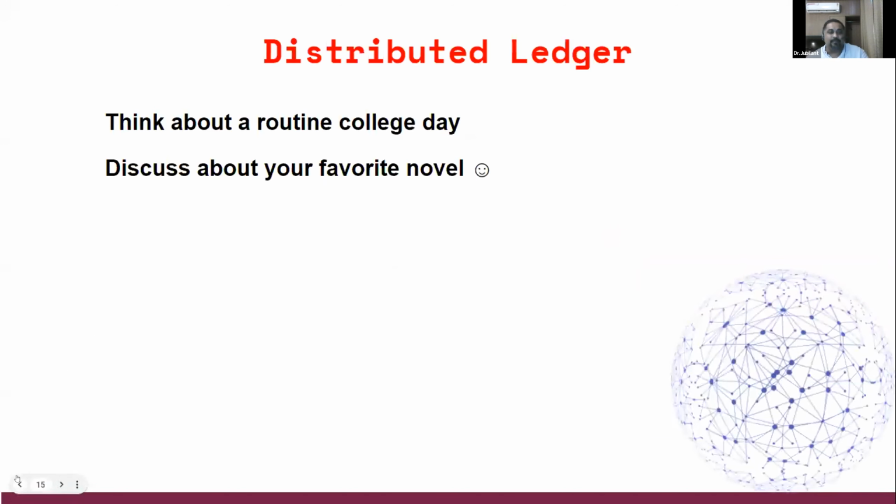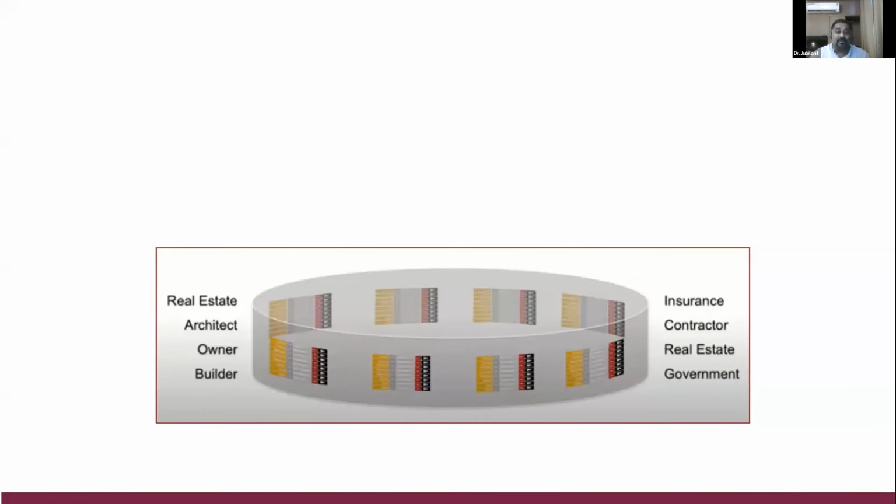Coming back, I will repeat: these things will not happen in a single place, but all these documents will be distributed to the people who are connected with it. All these documents are encrypted and shared between the people directly linked. For example, in the case of that building, there will be a builder, various owners, architects, real estate dealers, insurance people, contractors, and surely government authorities also involved in the system.